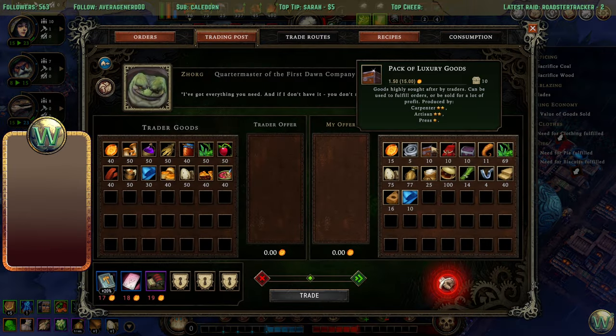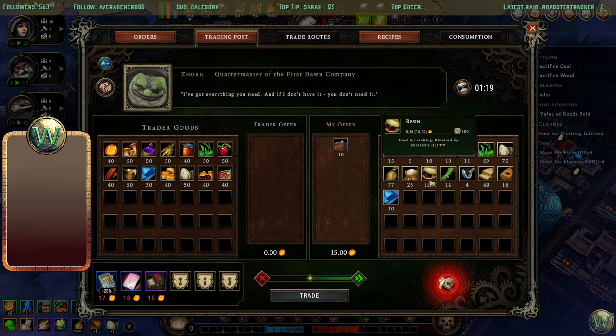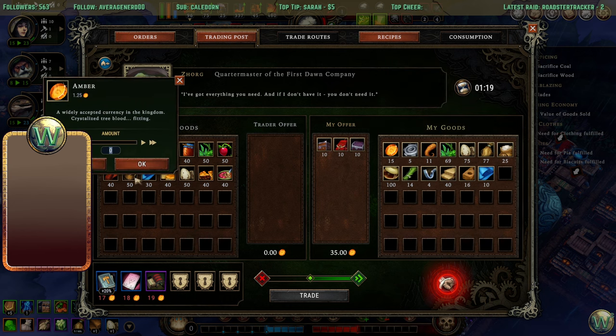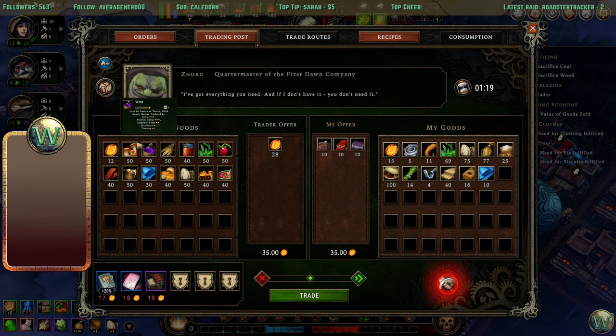We do have those packs of luxury goods, some packs of provisions, some packs of trade goods that we've gotten through opening up those glade events and things. So we should probably sell those. These are worth 15 amber, these are worth 5 amber, and these are worth 15 amber. So right off, we could sell all of these for 28 because of that 1.25 value, unless there was something else we wanted from this.